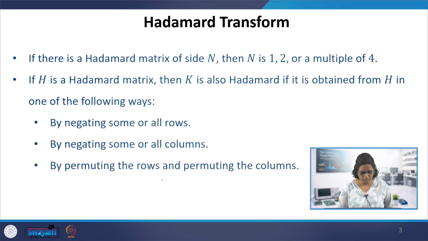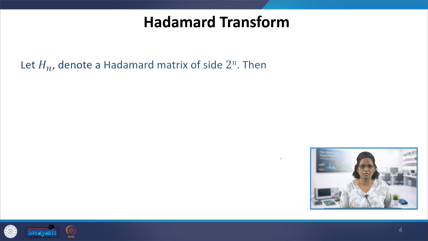Permuting the rows and columns can also result in a Hadamard matrix K. Take H_n, where n as the suffix denotes the side 2 power n. Then H0, that is n equal to 0, is the matrix with one element, 2 power 0, having only 1.